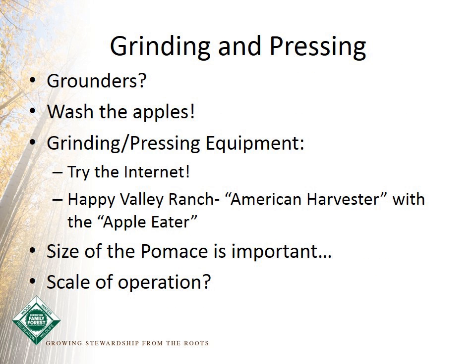Obviously, picking them off the tree is a better way to go, but if you live in the country, you find that you're not the only one picking apples. So if you're going around every day, sometimes it's just the way it works that you end up getting grounders. And in any case, you're going to have to wash the apples before you make that cider anyway. Depending on where your apples were laying, you need to put that much effort into the washing.